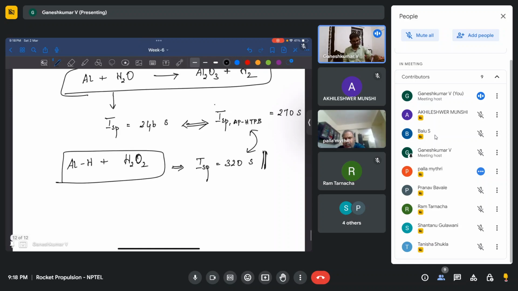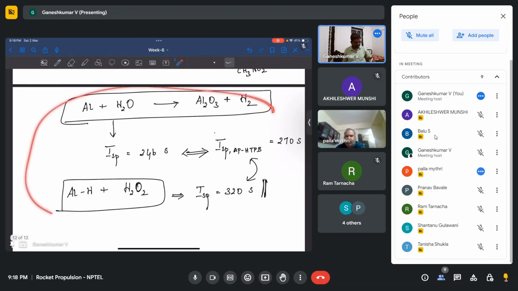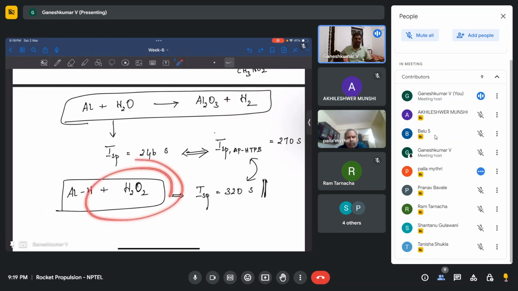And these propellants are eco-friendly in nature. The exhaust doesn't contain any chlorine-containing components; you get only hydrogen, which is a benign gas, and additionally water vapor. That is the only thing you will get. An additional advantage is that aluminum and water are found on other planets. If you are going on an interplanetary exploration mission, you can use the metals present on the moon, so you no need to carry both fuel and oxidizer.